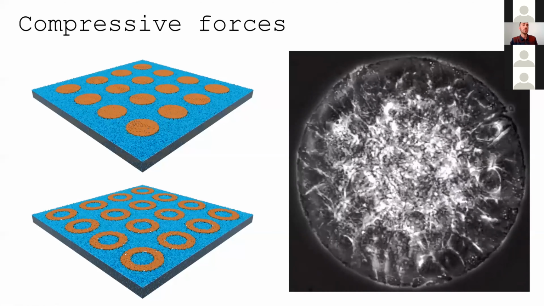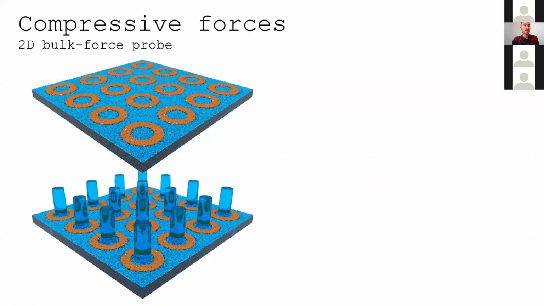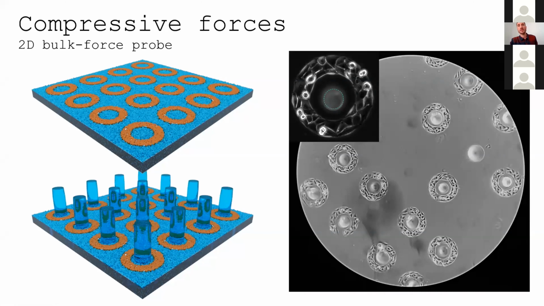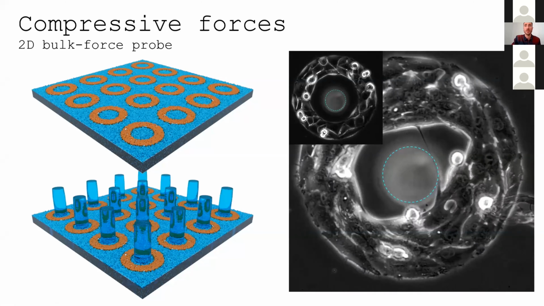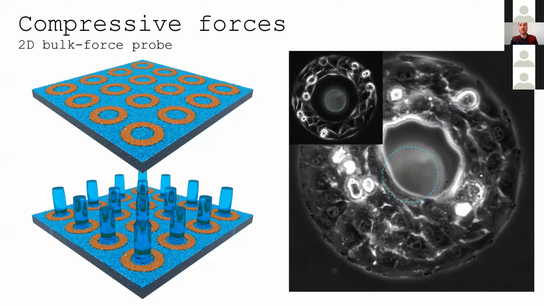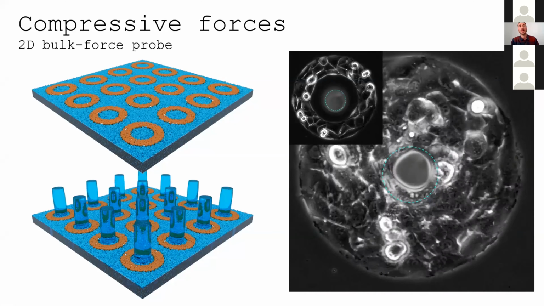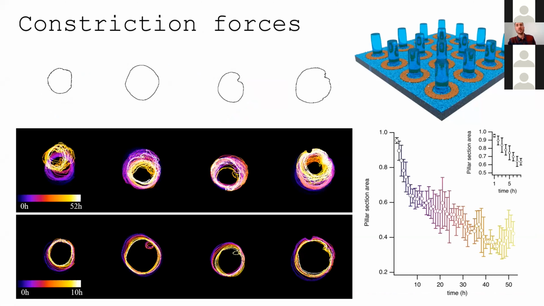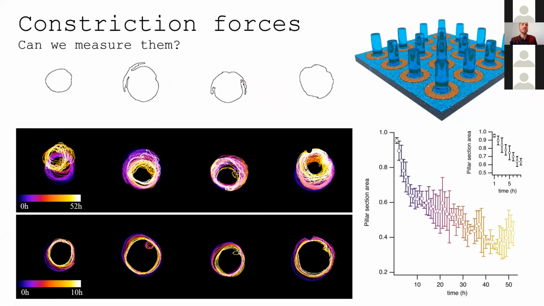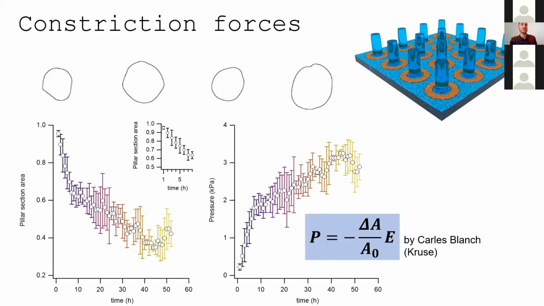So what we did is we put elastic pillars in the center, hydrogel pillars, and we basically looked at their deformations to get the forces. And this is quite straightforward. From the decreasing area or volume of these pillars, we can get directly the forces that are acting on these structures. So to get a 3D, well, this is the segmentation. We segment the base of the pillar, basically. And we can get the reduction of pillar section area, and from this we can get the stress that is acting on these pillars in time.